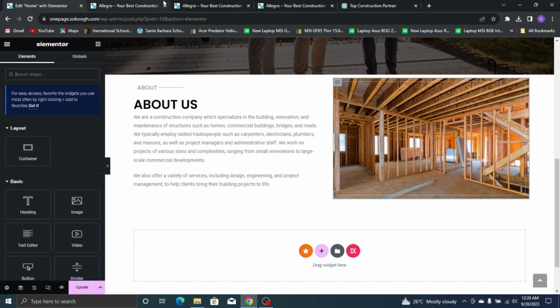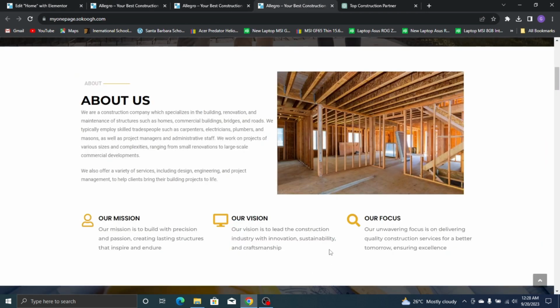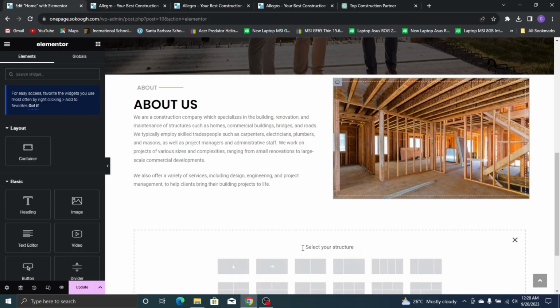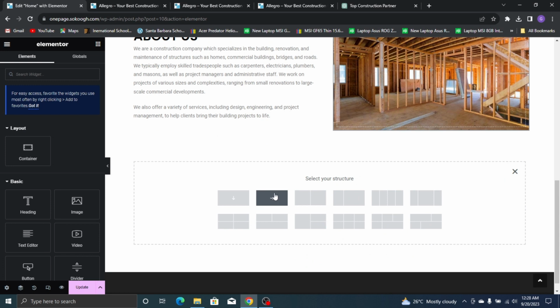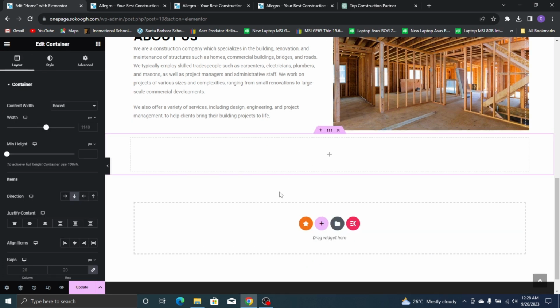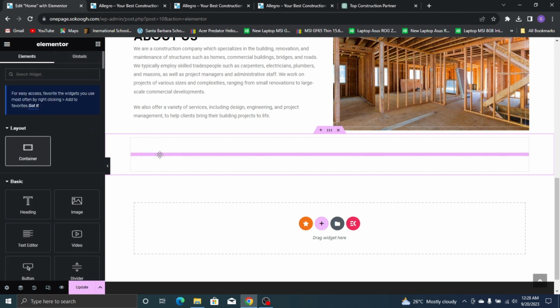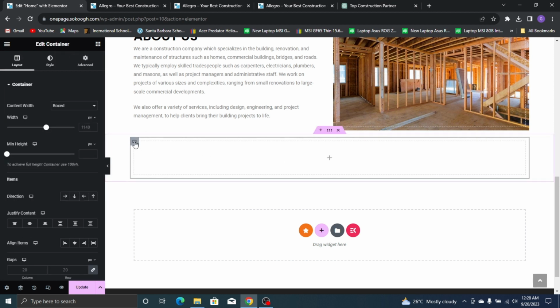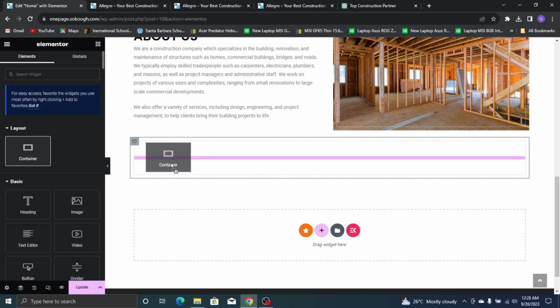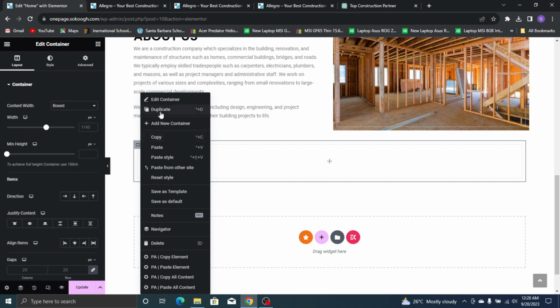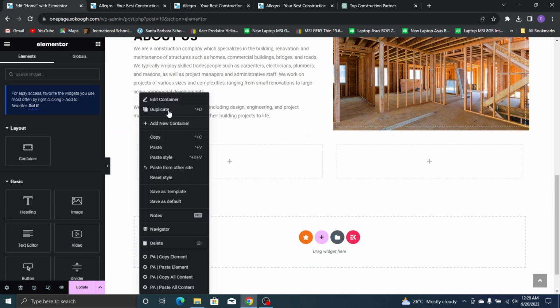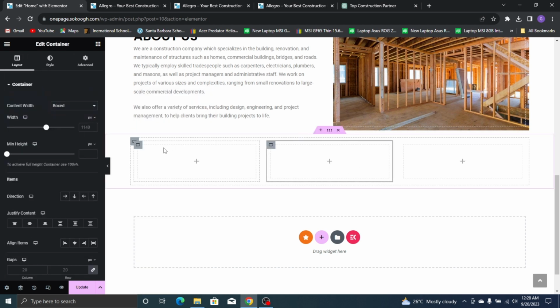So now the next thing we're going to be doing is creating this section, see over here, the animation, navigation, and focus. To do that, we'll click on this, and then we'll click on this type of container. Now come here, drag a container inside, and I'll make this horizontal. Now drag another container inside this container. Then we'll duplicate it to make it about three. So we'll make these three containers over here, as you can see.